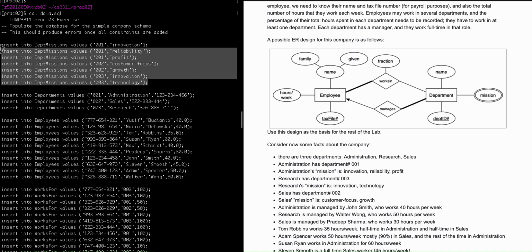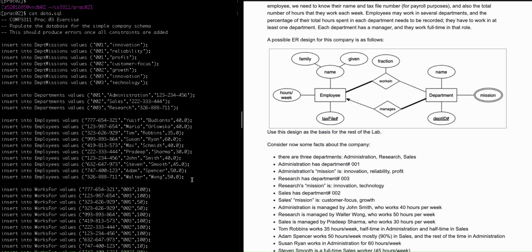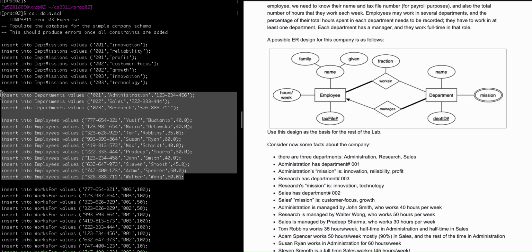And it turns out that these departments have not been created yet. So to get around this, we need to reorder the insert statements so that we can sort out the dependencies of the data. Obviously we should insert department and employees first, and then we should insert department missions and works for later.